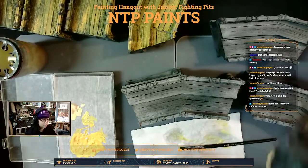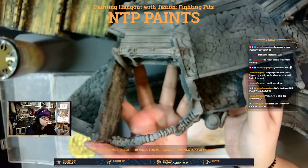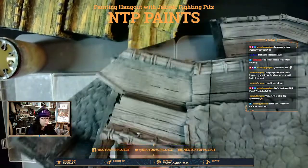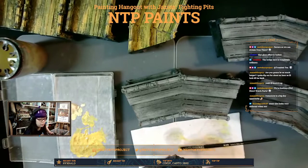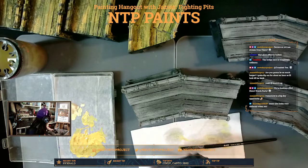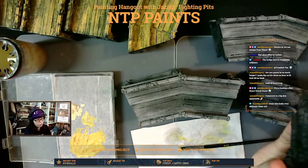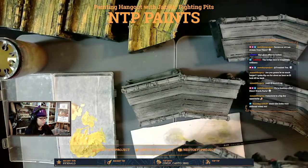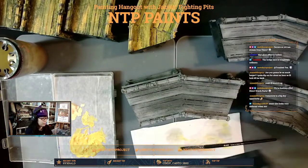And I like the fact that it's so playable. It's easy enough to just pull it apart and take a look on the inside. There's not a lot of terrain out there that has the playability of their terrain in mind. Sometimes it looks beautiful, but because the spaces are so small and enclosed, if you put a miniature in there, it's just lost. And because this is actually an area with a roof, top and wall cut away, if you want, you can just hide this area away. So, at least with this terrain, you can pull it apart and peek inside as things happen.